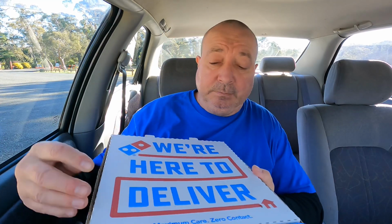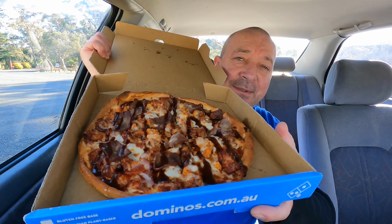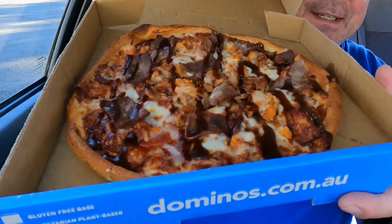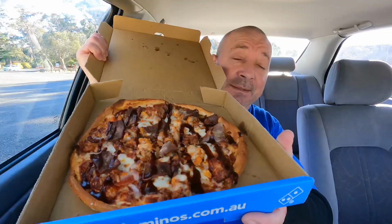All right, let's do this. The old tray out. So far, so good. Everything's gone to plan. Now, it does smell phantasmagorical. I haven't opened it yet. You know how it is. Got to share this moment with you guys. Let's hope we're all not disappointed. Ta-da! There it is. I can already see it looks a bit scabby, but you know, I did pick it up for $10.90, so I'm not going to complain. Why would you?